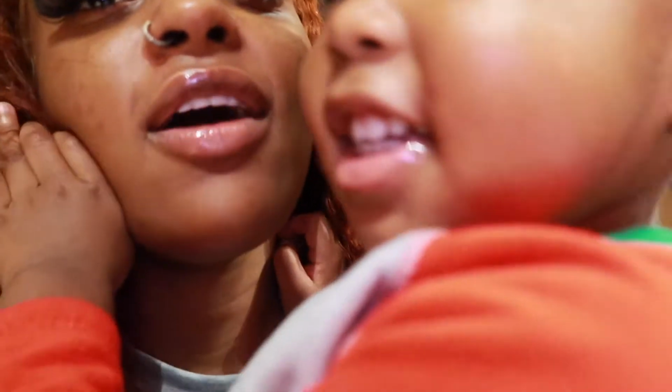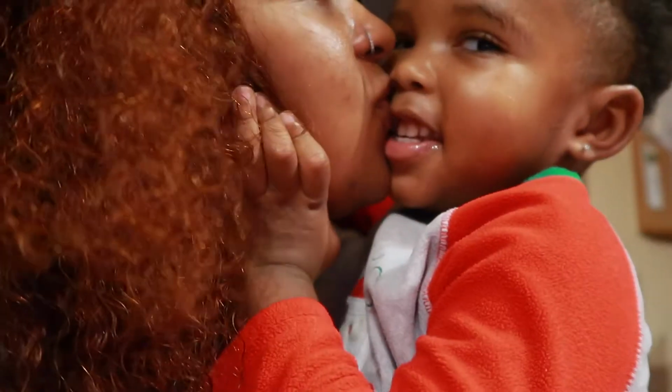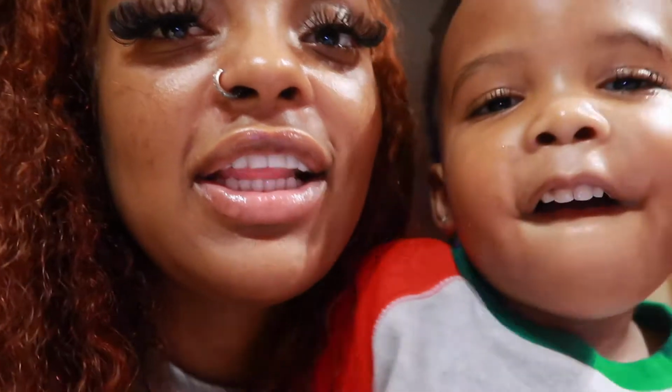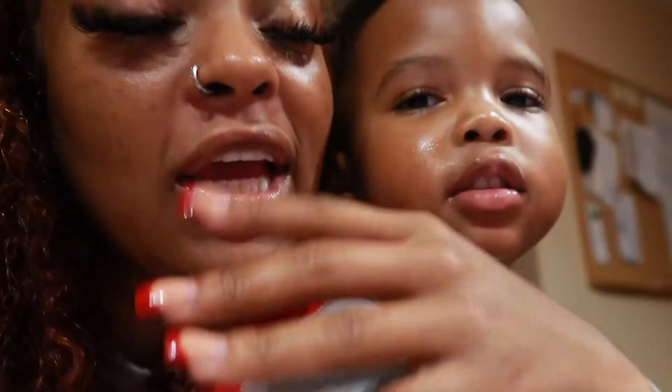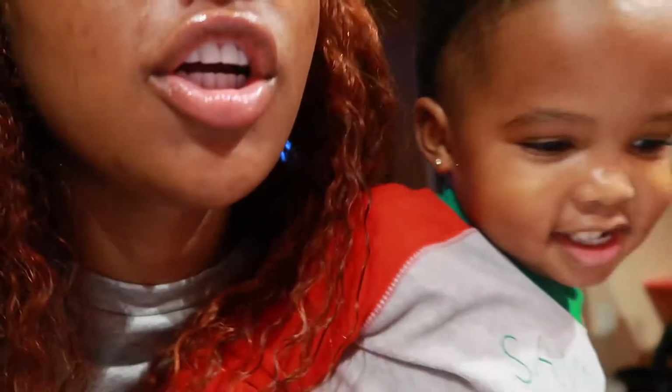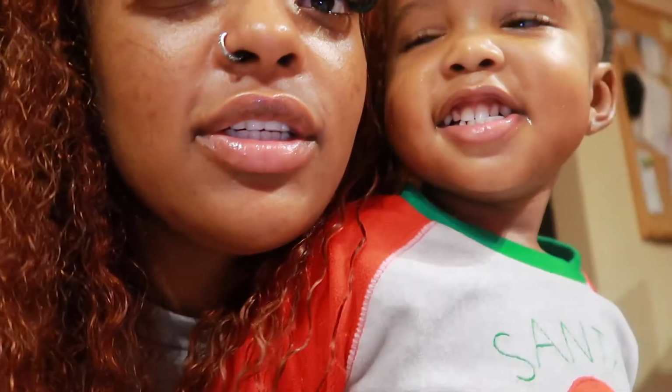Got everything laid out. So we have all the ingredients already laid out. I did it like that because that would make it easier with him. Because as y'all see, he already acting like he ate a whole thing of sugar. So I'm just about to show y'all the ingredients.